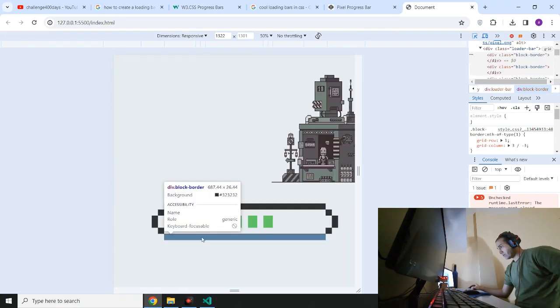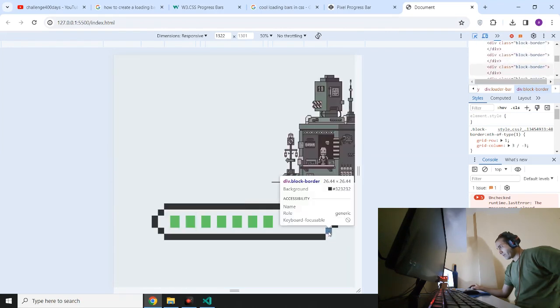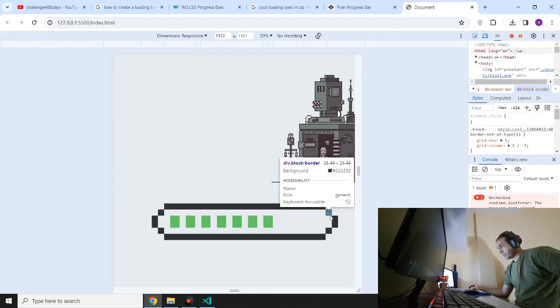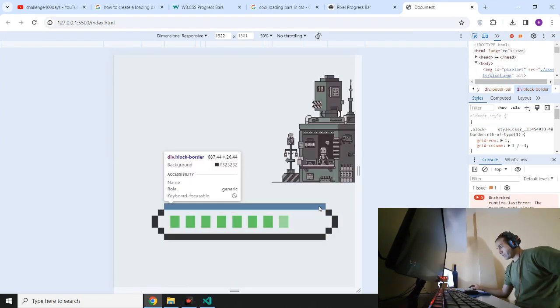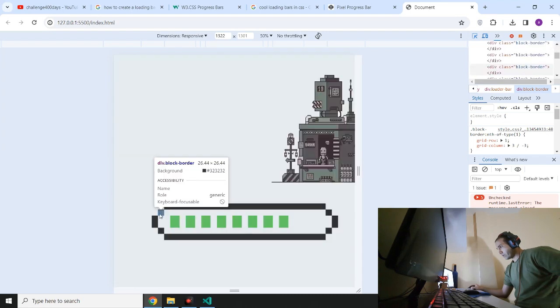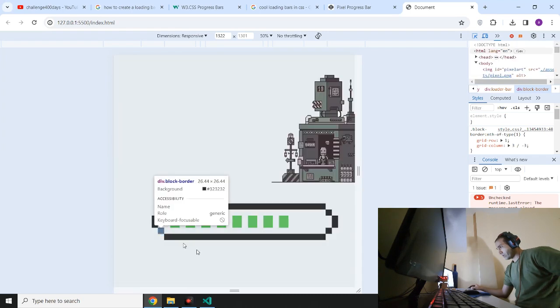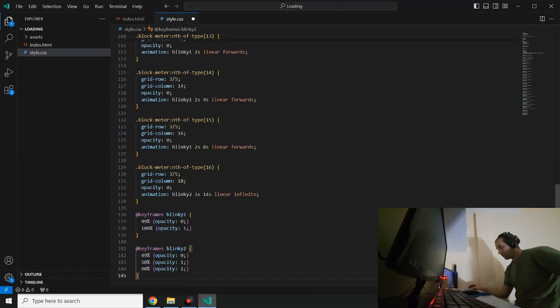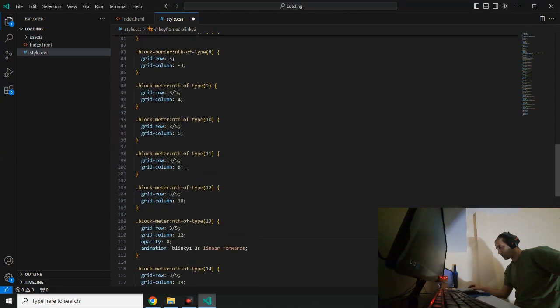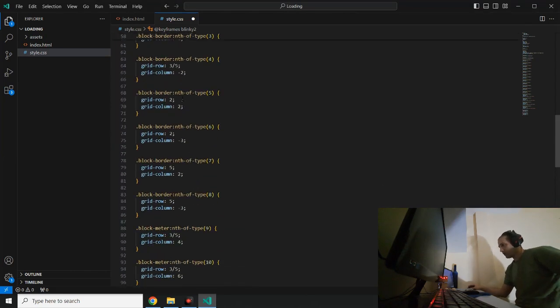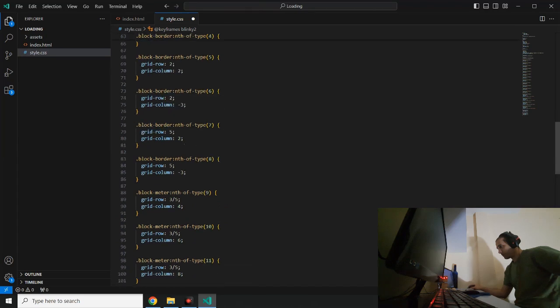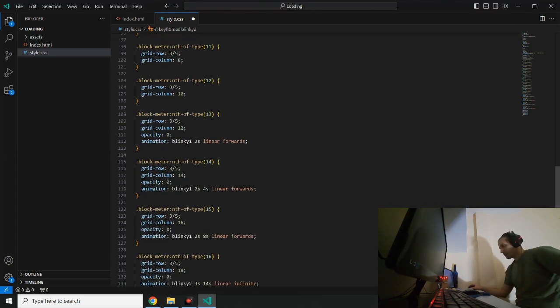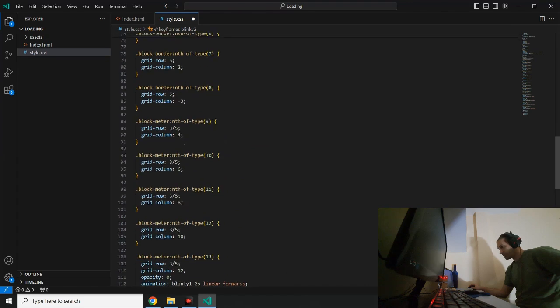So these are separated from each other. Block border, block border, block border. So we have to target something called block border. Here are block border. These are a lot of block borders.